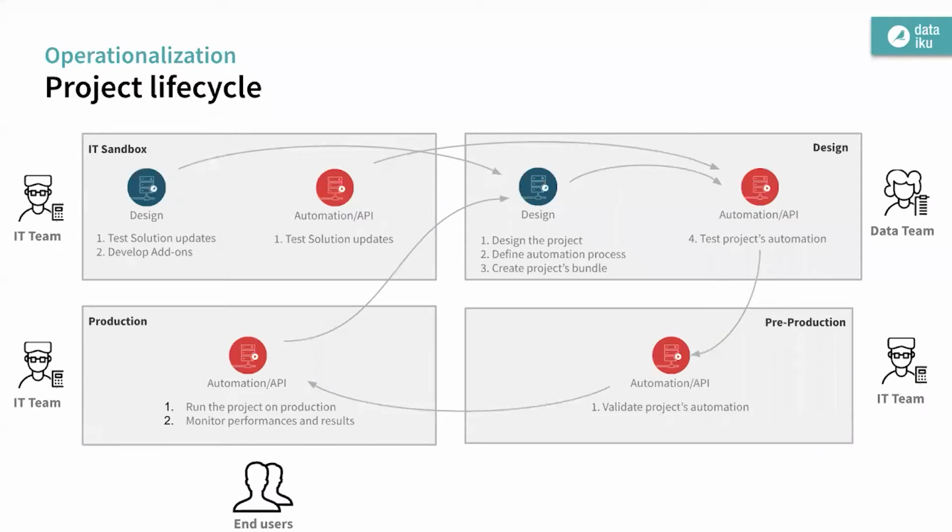The pretty cool thing about all of that is that you can have a multitude of design nodes and automation nodes, as many as you want. This is just an example that you see here. In light of deployment and versioning, CI/CD and all of this, what you can see here is various nodes for design, automation, and API for various staging environments. All the way from sandbox to design, pre-production, testing, production, you name it. This logic of pushing artifacts from one staging environment to the other in just one click is how you are going to be able to manage the life cycle of your models in production.